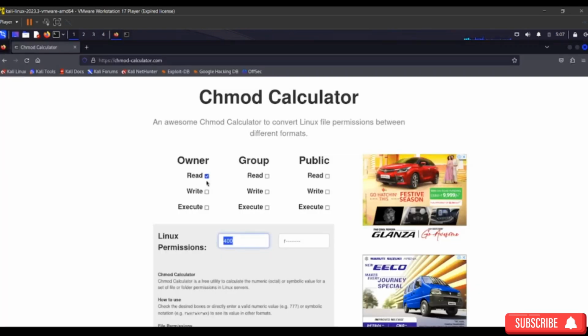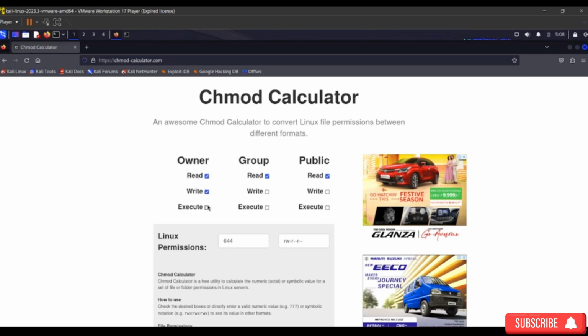So using the chmod calculator, you can change the permission. Like if you are writing this number 440, it means you are giving read permission for the owner and to the group, but not to the public. Okay. But if you are writing 444, it means you are giving the read permission to the owner, to the group, and to the public.